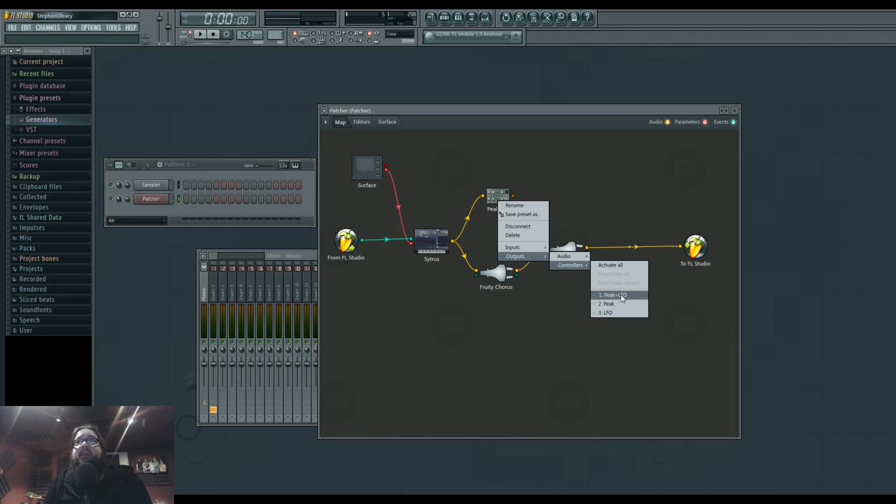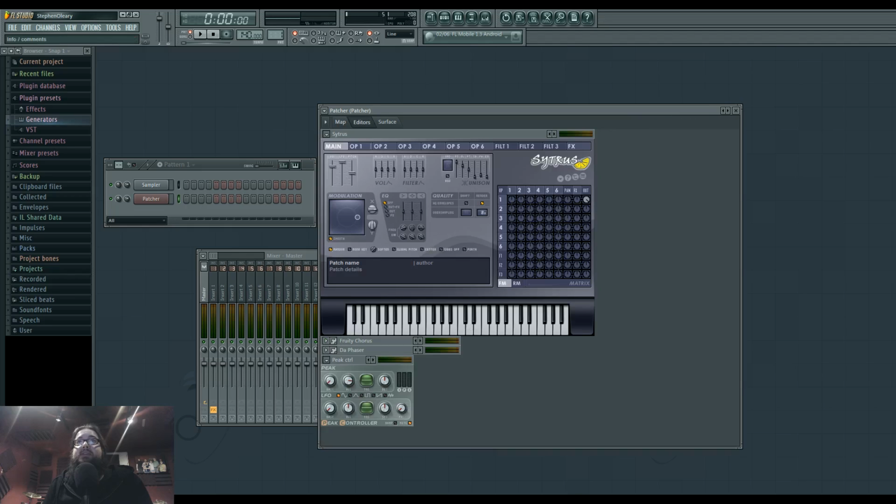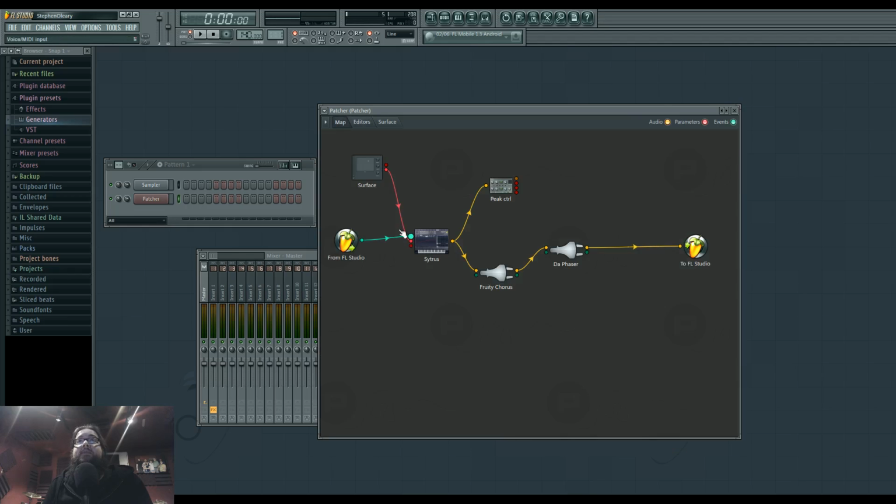And then we have peak, LFO, peak and LFO, which are the options that you get in a normal controller linking option for the peak controller. So now if I wanted the peak controller to control, say, Y, I could now do this. Now, you might not be able to tell.